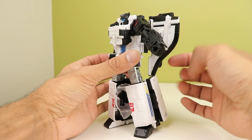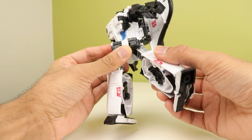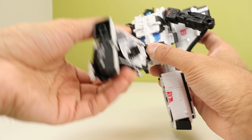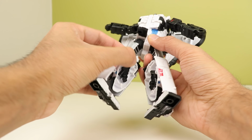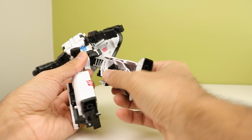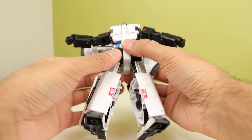But the waist joint, you see how far the wings hang down? That does limit where the legs can go when you're posing it, which can be a tiny bit annoying. Hip skirts can move out of the way. The hips can go forward. They can go back about that far. You have it in and out. You have thigh rotation, which on this side sometimes will like to twist itself off. It's not doing it now because the camera's on, but it likes to twist itself off.